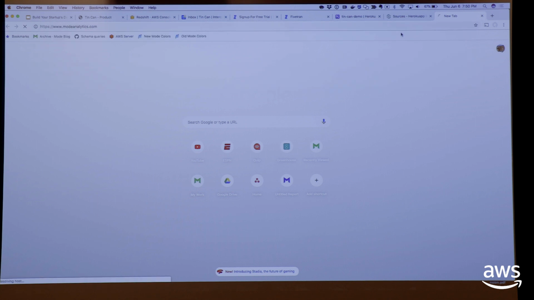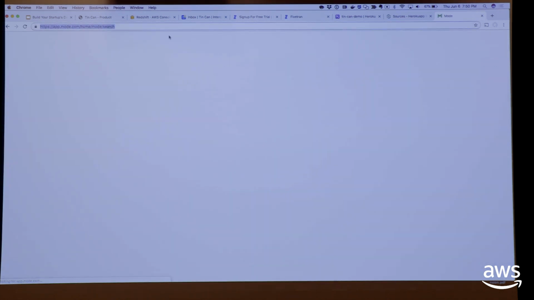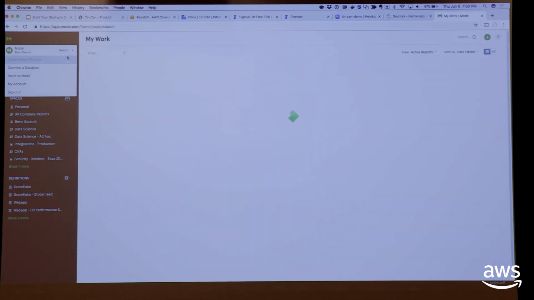So where does that leave us? The last thing is, how do I actually look at any of this? Great, we've got a bunch of data in a Redshift database. What do I do with it? The final mile there is setting it up through something like Mode. So I'm logged in, so let's log out of that.